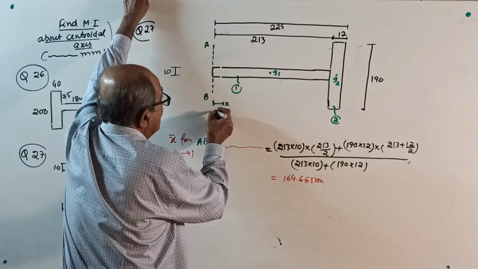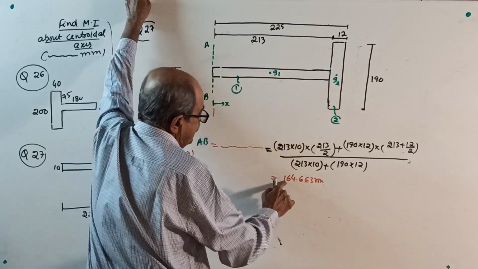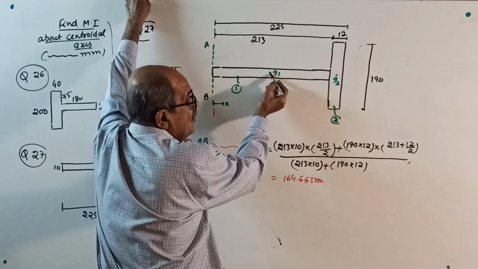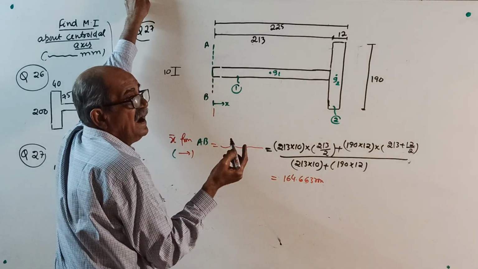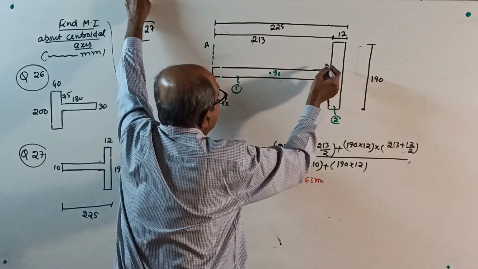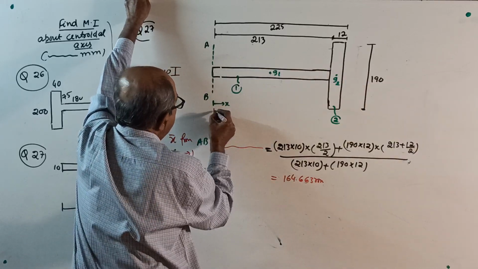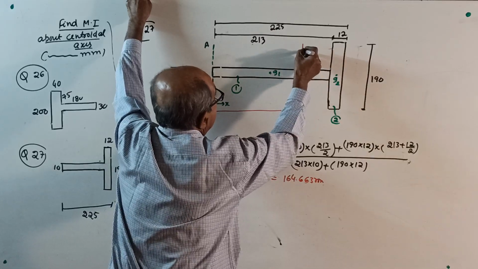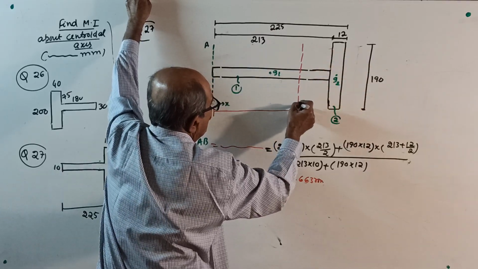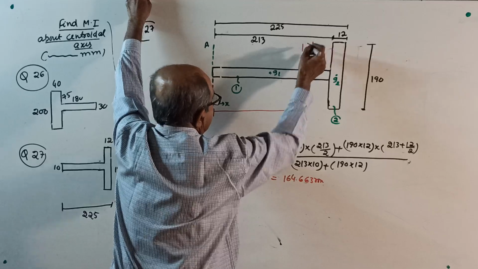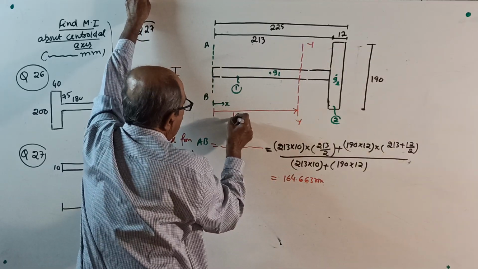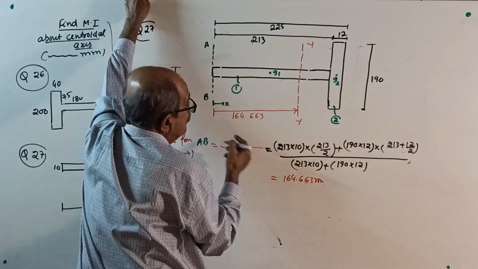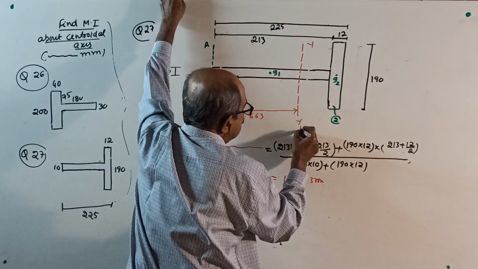Okay. From here, see how much you got? 164.663 means from here to the center is half of 213, that is around 106.5, and more, not up to here. 164 means, see, it will be somewhere nearby here. Exact scale is not required. This is the y axis. So this distance is 164.663. You write it if you want the x bar value. Then write also from this side.